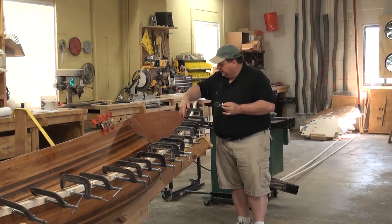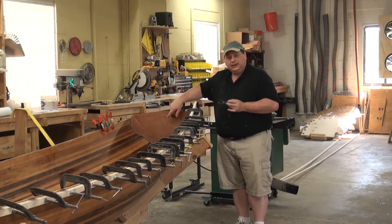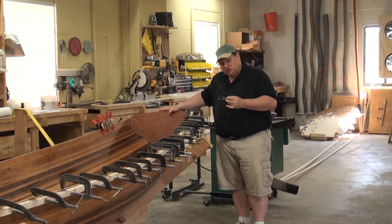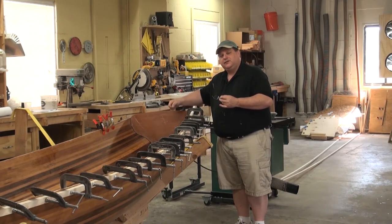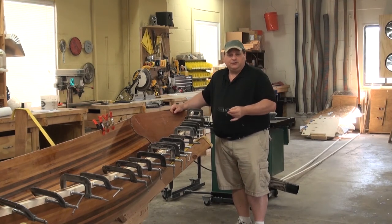So I need to put my transom knees in, and the transom knee is what goes from here to here. Traditionally it's on larger boats with a lot of torque on the transom, and it gives you a little bit more stability against the transom pulling away from the boat. Now, I'm going to be honest with you, on a boat like this, it's mostly for looks. And they are pretty, so I'm going to put them in.